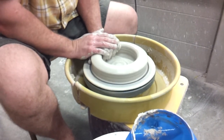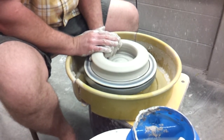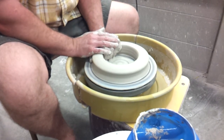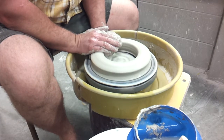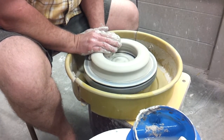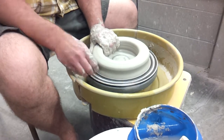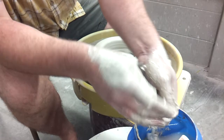So as I'm pulling this open now, I'm pushing down. I think I went a little too far, so I'm going to go back in a little bit. Really working it.